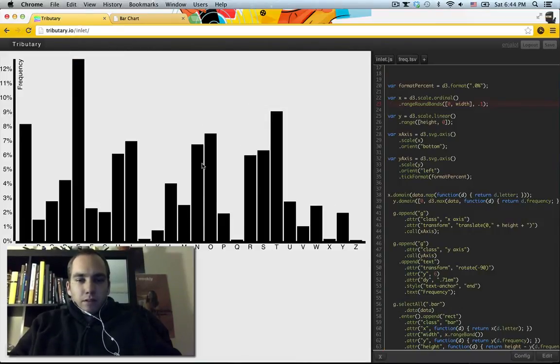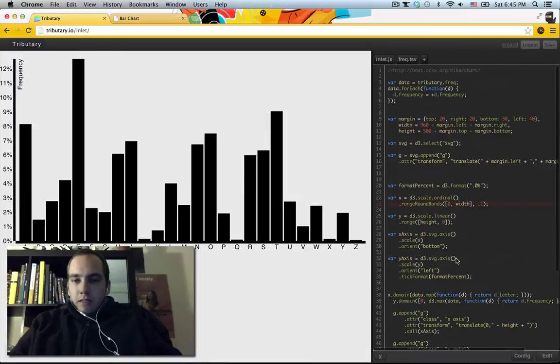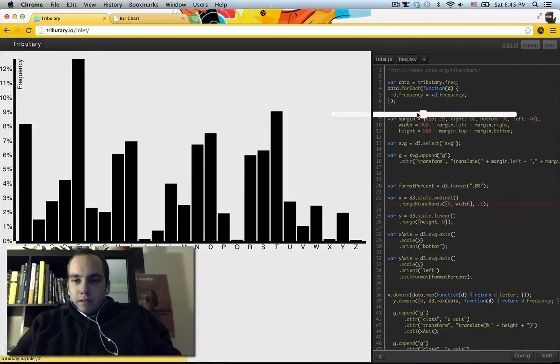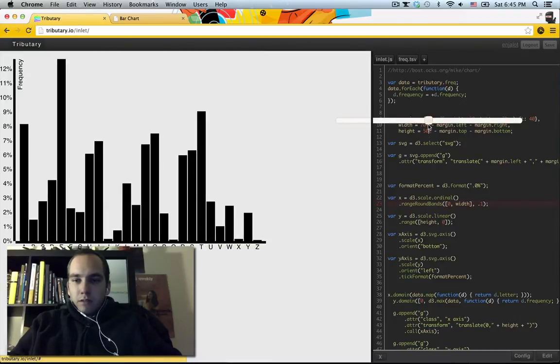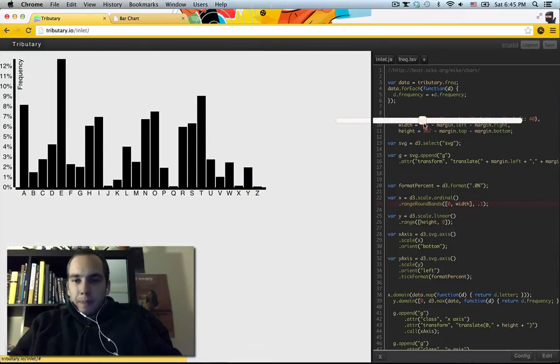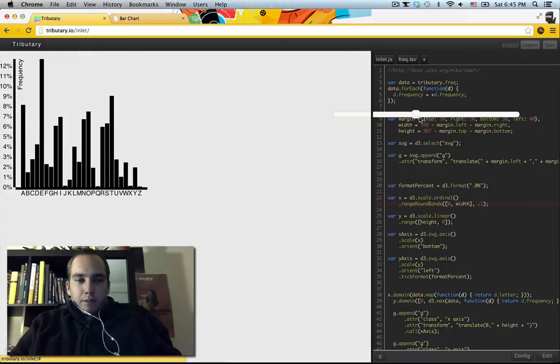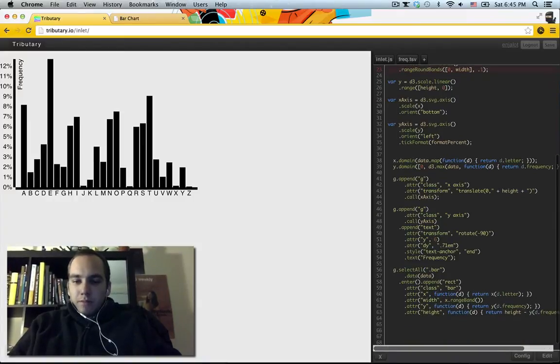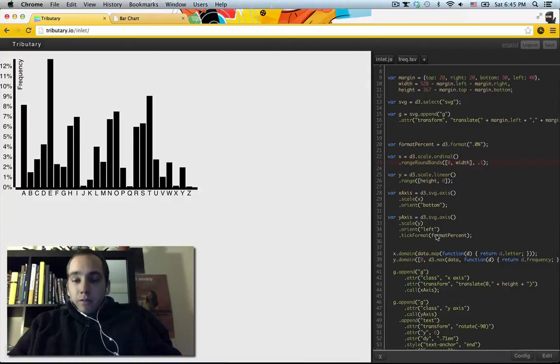So now it has its margin. It's 960 pixels. We can make this much smaller. Doesn't matter. Make it pretty small. Okay. Now we have all this drawing code here, and what we want to do is put all of this in a function.